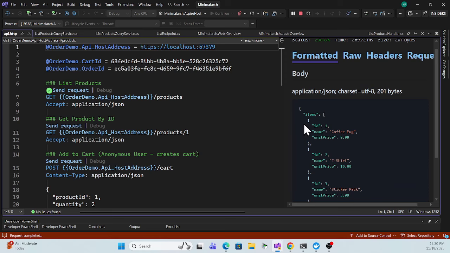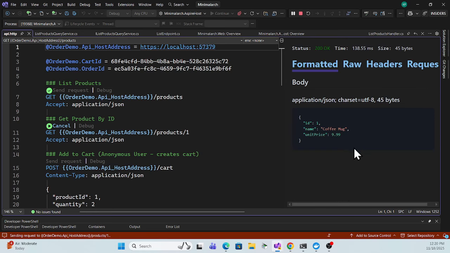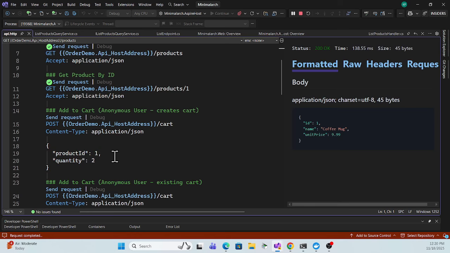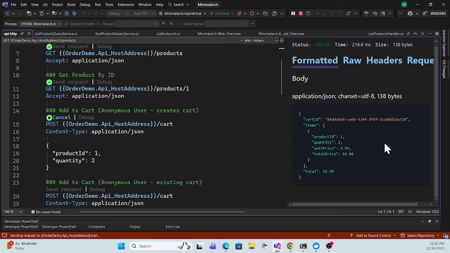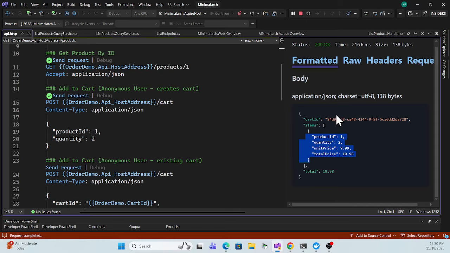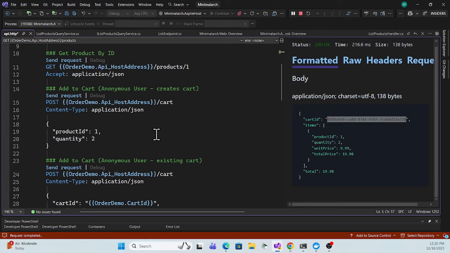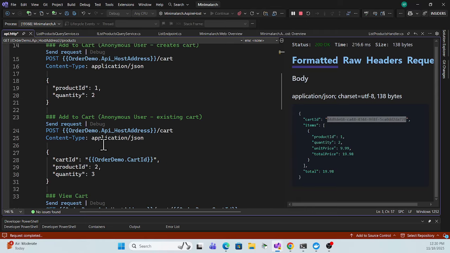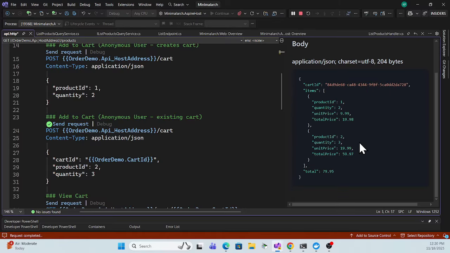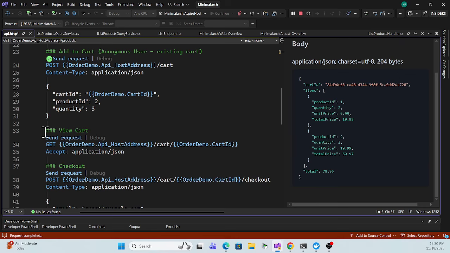This is the product list, all the products, same thing. If I get the data and add a cart, I can just add a cart also. Now see, a new cart got created for this particular product, and this cart I can use on top, so that I can use it for each request, and check whether the cart is existing or not. Yeah, it is existing, so add another item to the existing cart. And then finally we can see the view cart. So this is the view cart, the same cart over here.